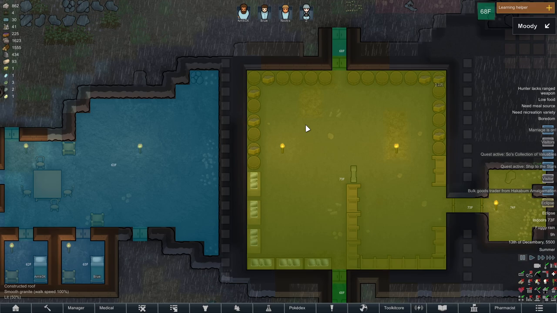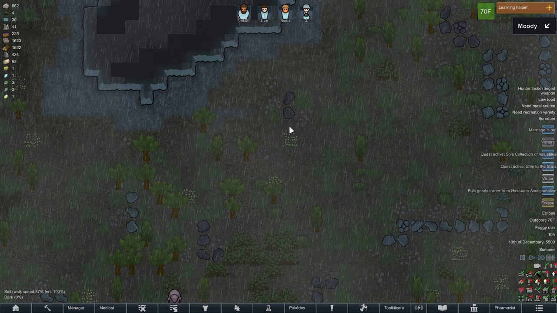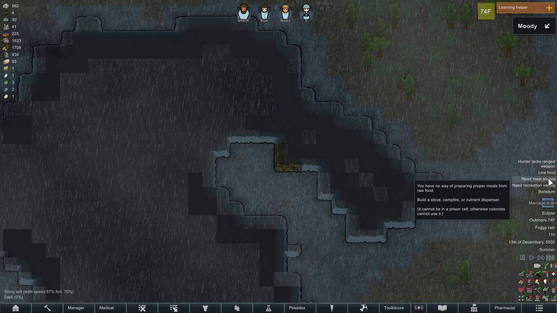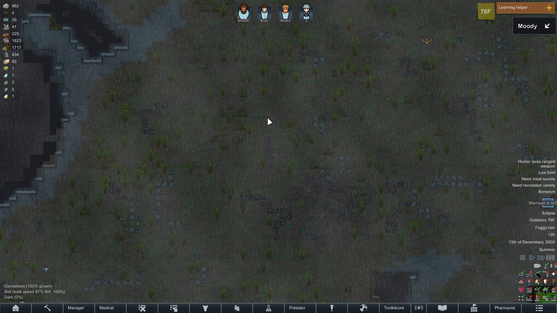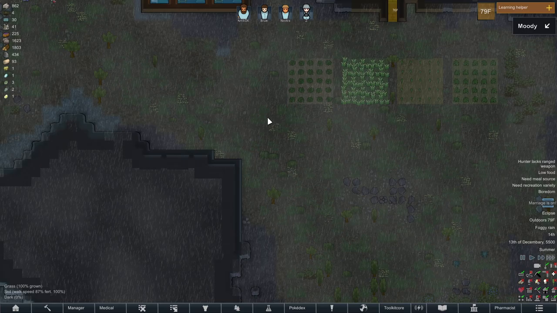Okay, so we do have 4 medicinal herbs. Where did those herbs go that I harvested before? Is that all we have of them? Is what's in there? 4 of them, really? Probably a lot of botched harvests. It's fine. Eventually we'll make a heal root area over here too.